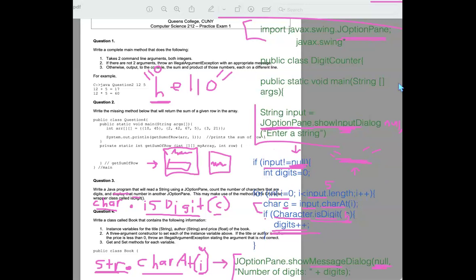So in the answer, the professor wrote this all in one line. I spread this out as character is digit C. Technically, I could have also done it by putting this part, input.charAt, in the parentheses in place of C. I just split this up into 2 parts to make it a little easier, but it's the same thing.